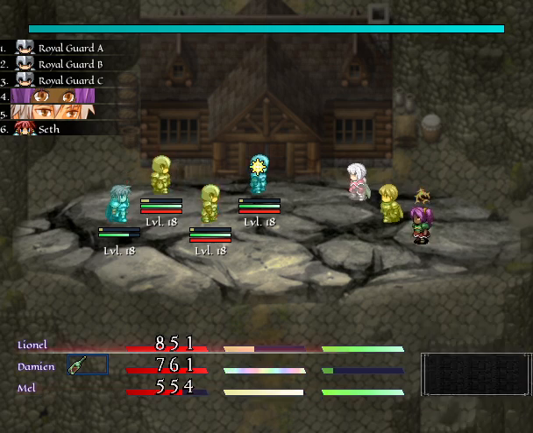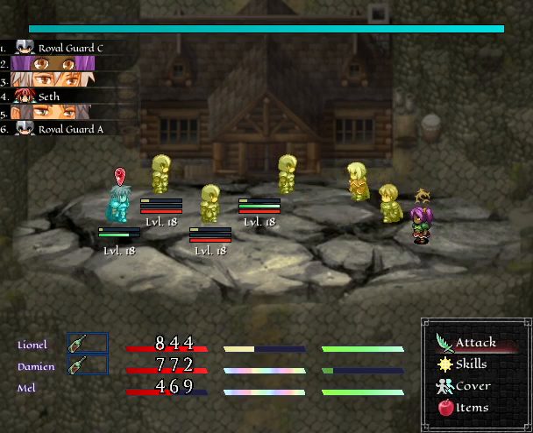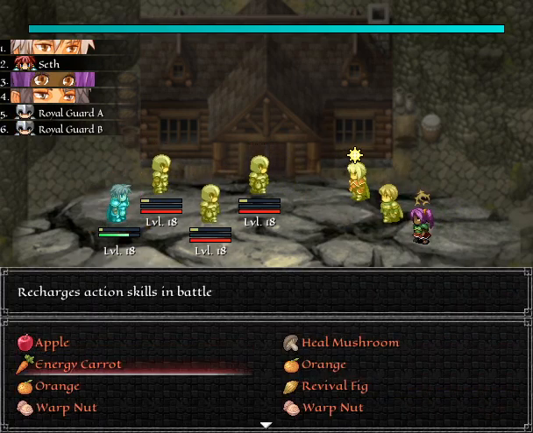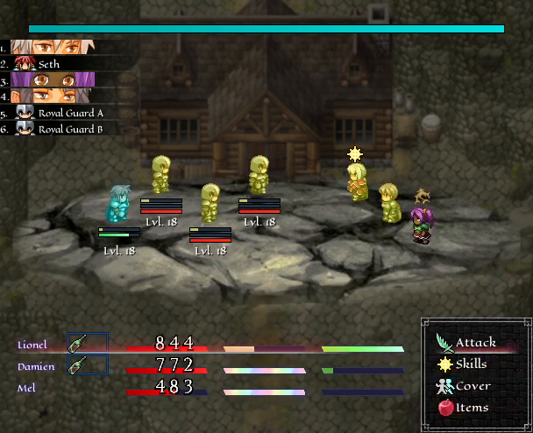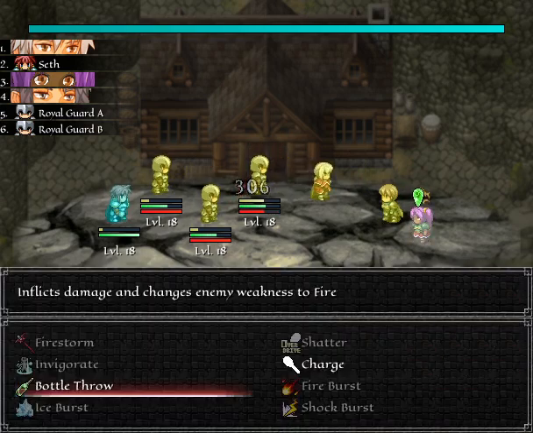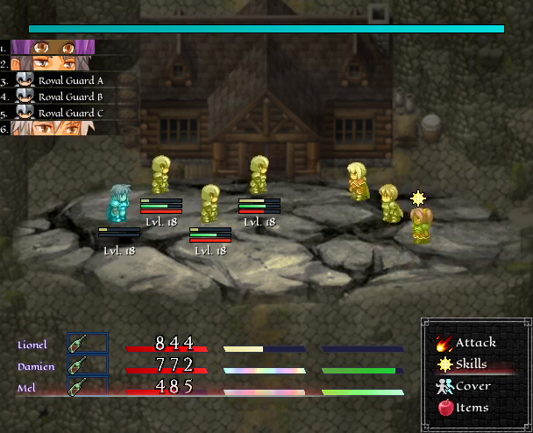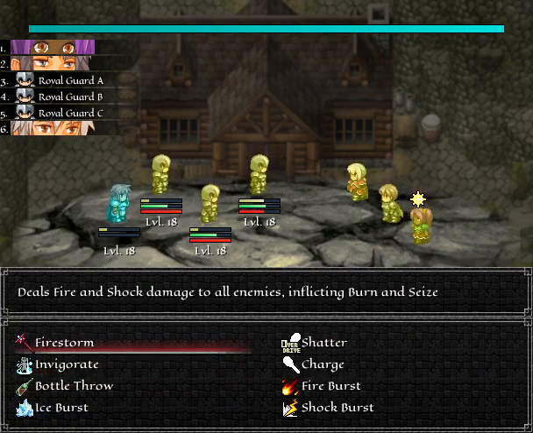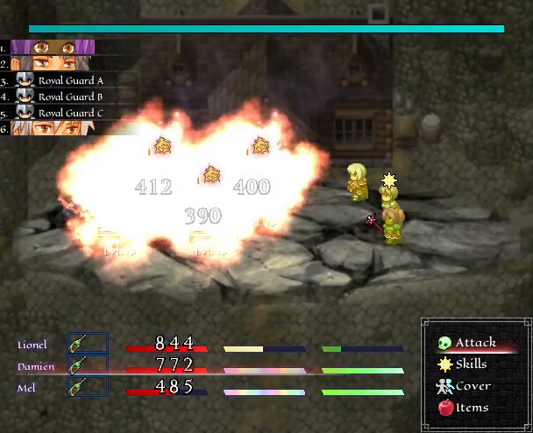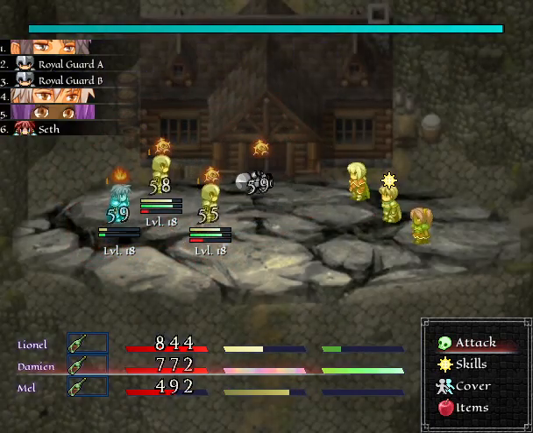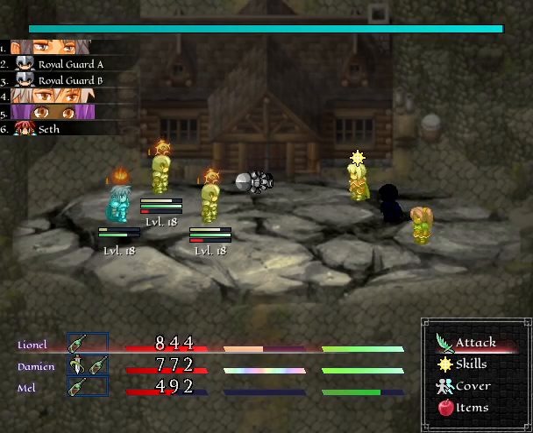Ugh, okay, these guys are going to be a bit of a pain. Oh, no, they are. They are weak to fire right now. So, what do I have for items? Not much. Do I have any fire weapons? No, I don't. Well, even if I did, I certainly wouldn't want to replace what I have. Okay, you know what? Let's use Firestorm right now. They're all soaked in alcohol. Let's do the Firestorm. Boom, there we go. There's one down. Damien, go stalking, see if you can get some overkill on the last one there.